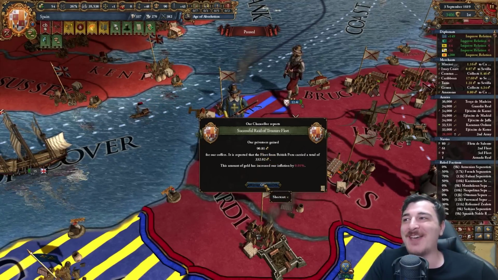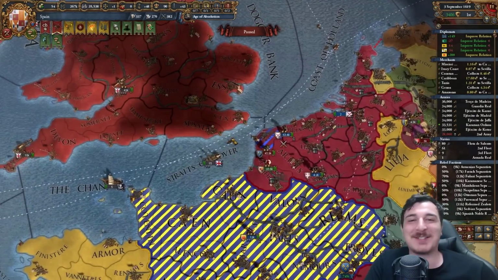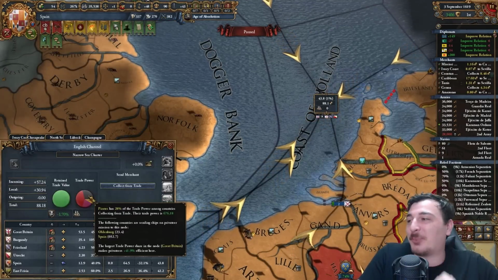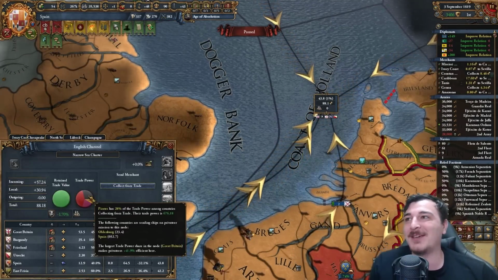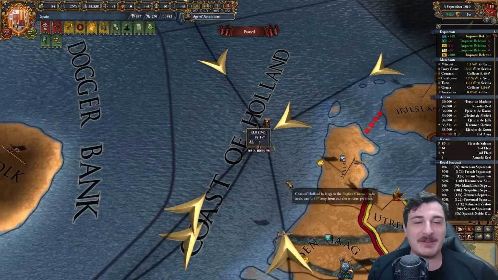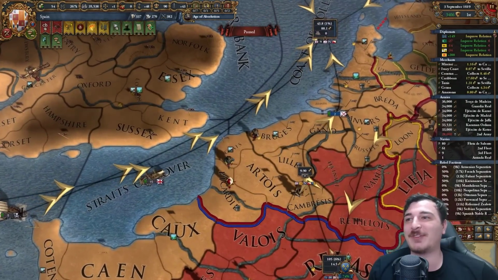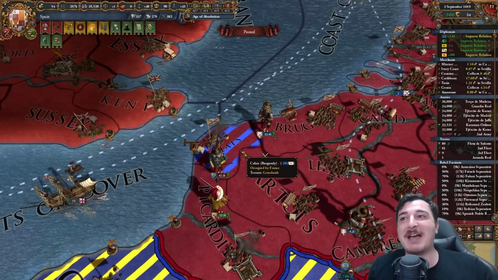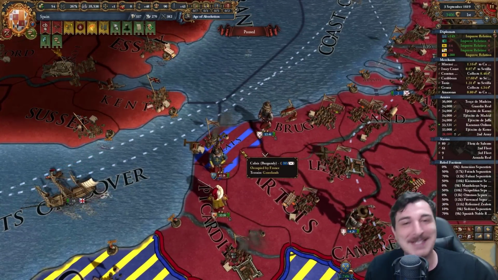I'm getting 25% almost of every single treasure fleet. So look at this, boys. Oh, sorry, 28% of this is privateered by me. And aside from the flat amount that I'm getting from privateering, those extra treasure fleets make me ridiculously rich. And I'm not really doing much for it. I just have some of my light ships in that node. That's it.